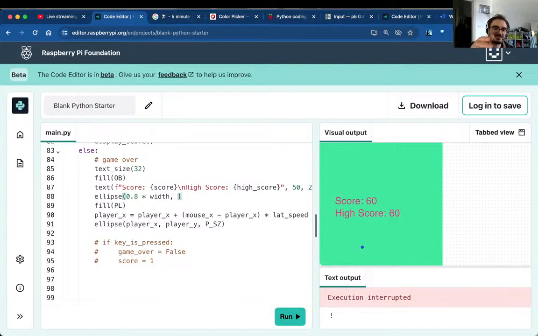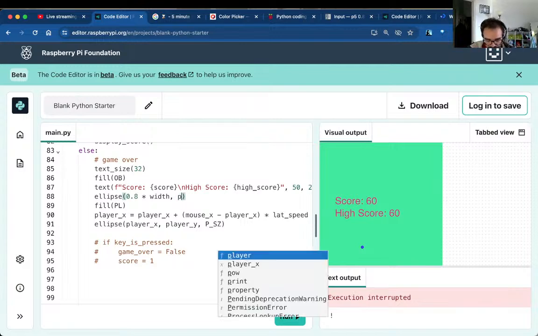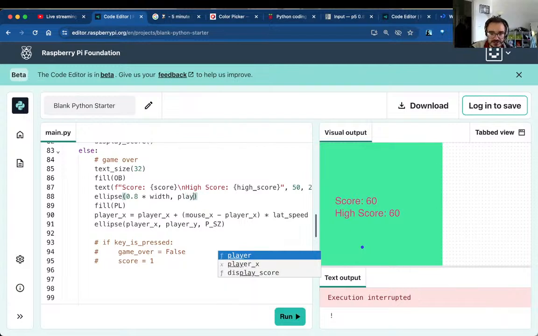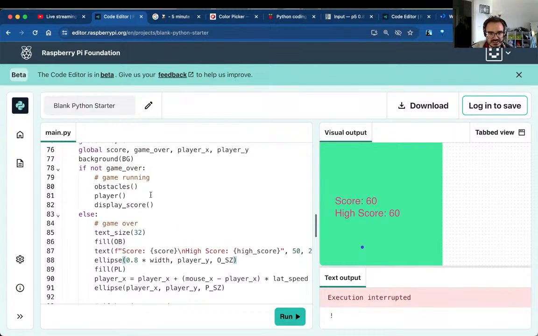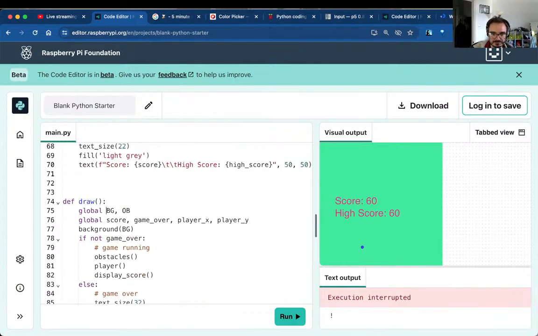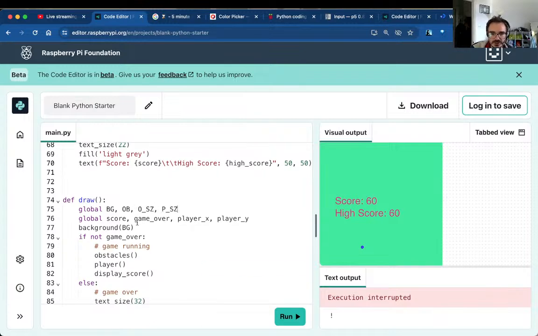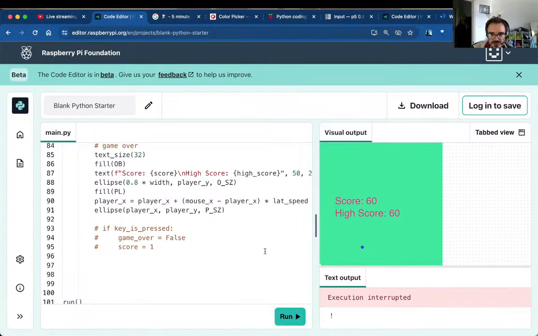Which then would be a problem because this is where I need a larger number of enemies, because everything gets scaled up accordingly. That's the X, and the Y is going to be player Y, so I can actually reach it and deliberately collide with it. And of OSZ, right? But I have not imported this as a global. So I've got the obstacle size and I have the player size as well, which I used in here.